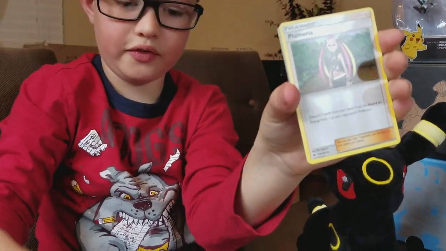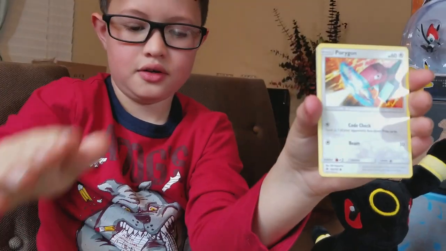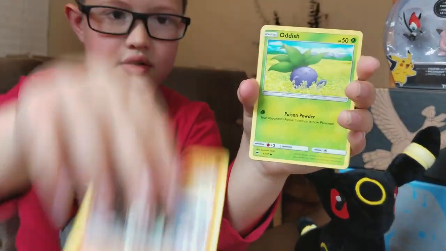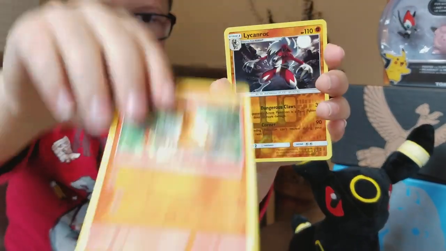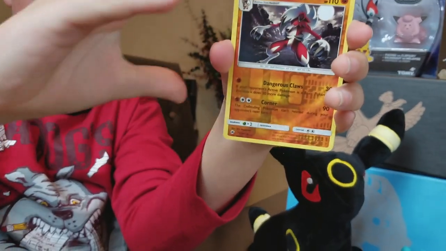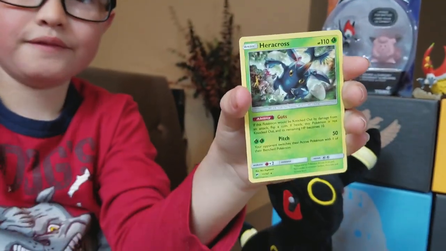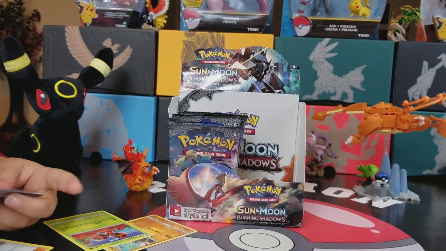We got a Wobbuffet. We have a Plumeria. We have a Caterpie. We have a Porygon. We have a Salk. We have an Oddish. We have a Charmander. Uh-oh. Hold on. We have a reverse. Okay, hold on. That's a rare reverse Lycanroc. That's a good one there, guys. And we have a Heracross non-holo. Wow. First three packs of the 12, and we haven't pulled nothing.